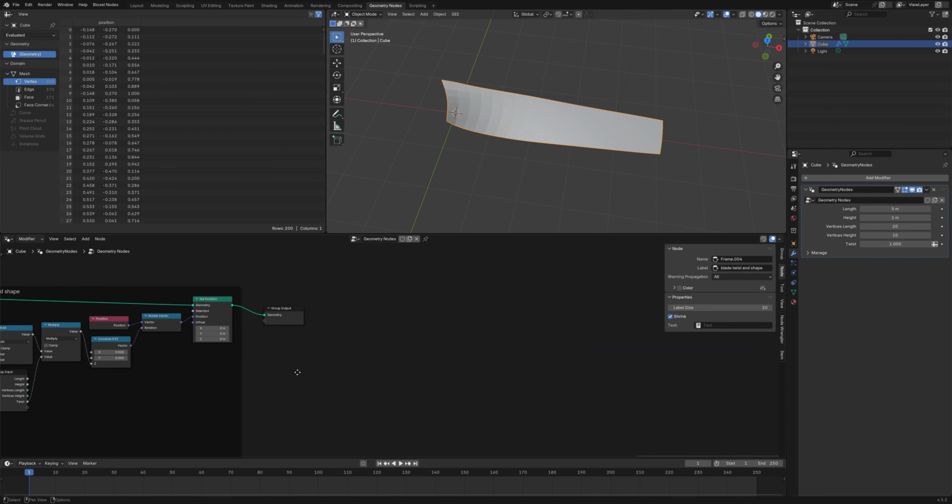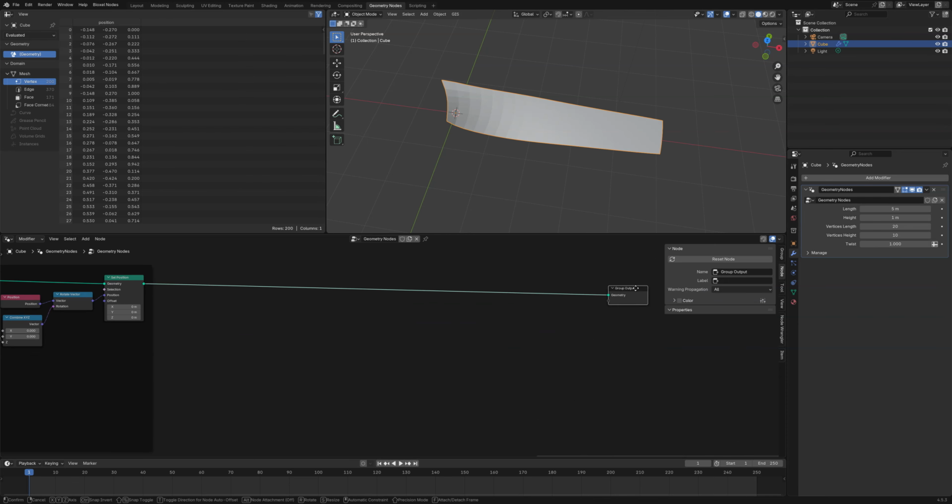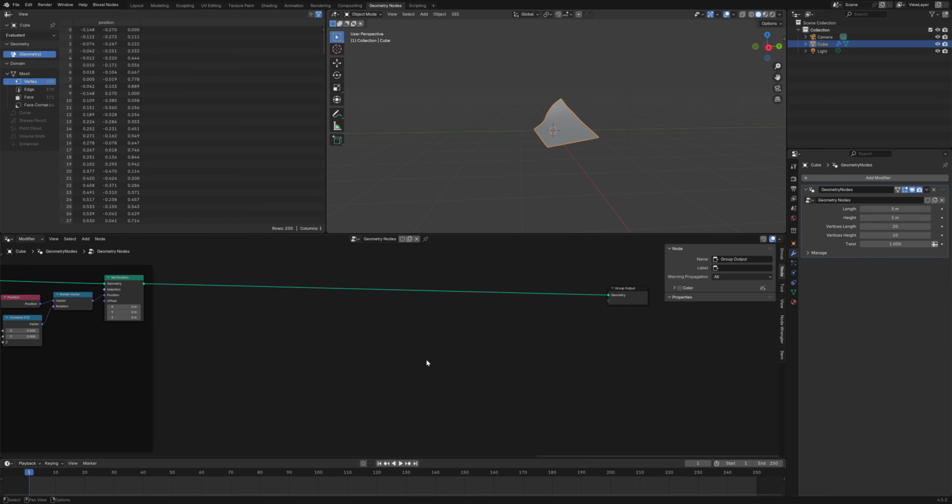So the next part should be solidifying it, which is like an extrude. So we'll start by flipping the faces because we want to go downward.